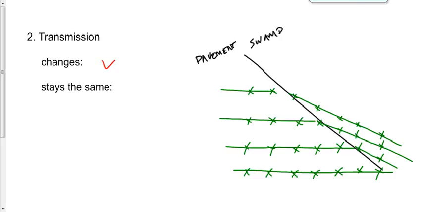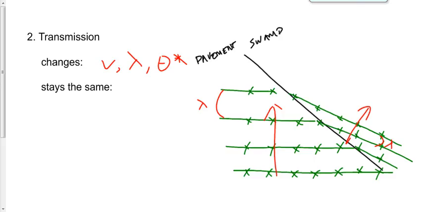What changes because of that? Well, this would be wavelength. And I think you can pretty clearly see that wavelength decreases as speed decreases. What else changes? The direction of the wave changes, or theta. Put a little star by that, because if these soldiers happen to hit the boundary straight on, then the direction wouldn't change. But if they hit it at an angle, it does. V, lambda, and theta change.